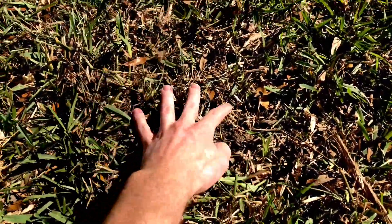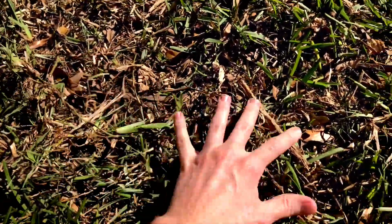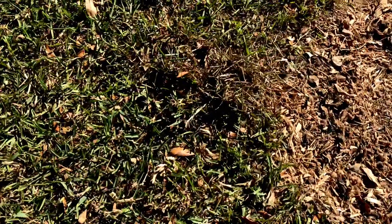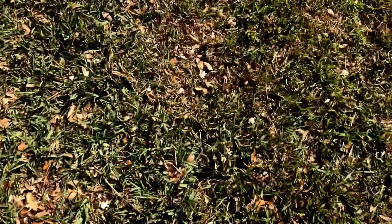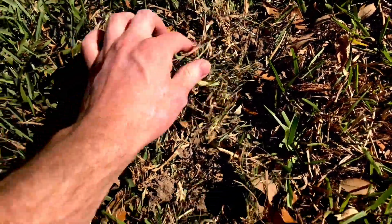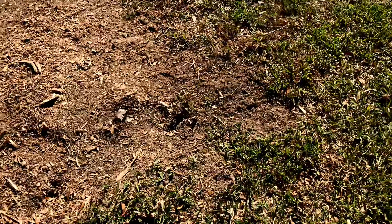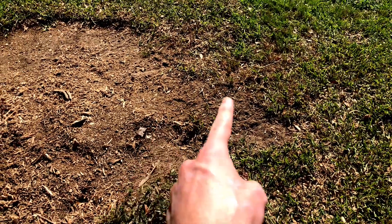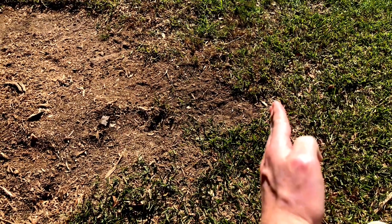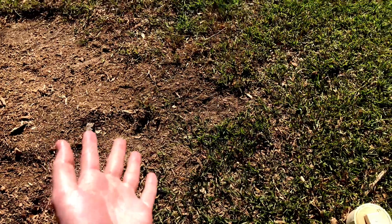Look at this — they just ripped at it. All this is just ripped out, all this over here ripped out, big chunks of grass over here ripped out, same thing over here. You can even see the grass dying where it was just ripped. I had grass from here to here — an entire two-foot area, maybe more — and now it is just completely ripped out. Right when it's starting to get super hot, this damage is going to be more difficult to deal with than it was in spring.